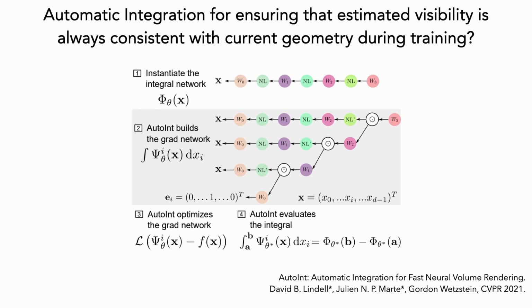And so one potentially really fruitful direction could be to use the idea of automatic integration, which constructs two networks with tied weights, such that one is guaranteed to represent the integral of the other. And I think Gordon probably talked about this today. We could have the integral network represent the visibility, so that the visibility network is exactly consistent with the geometry at any point during training. I think AutoInt is a really nice and elegant idea that could be exactly what we want in this scenario, where the most painful part of doing volumetric path tracing within a training loop is computing the visibility integrals to figure out how much light reaches each point.